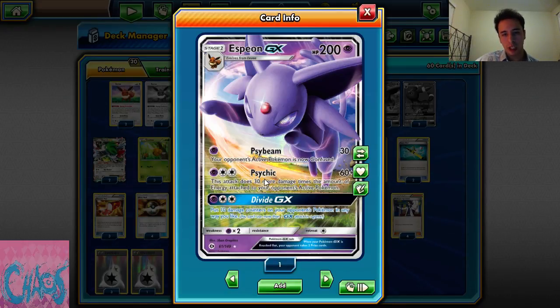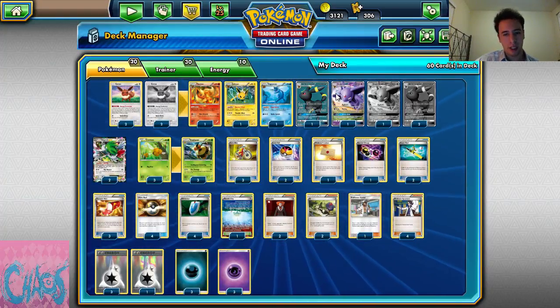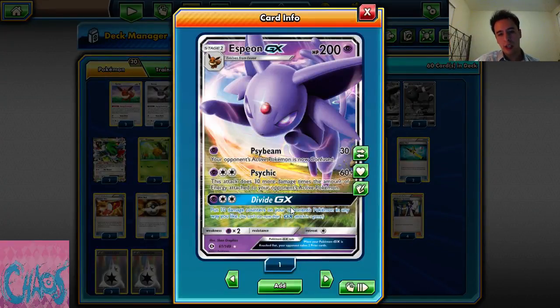Psychic does 60 plus 30 more for each energy your opponent's Defending Pokemon has attached, so it's very strong. Usually you're hitting somewhere in the range of 90 to even 150, realistically. Divide GX is also a good GX attack. It works well with Umbreon GX. You can manipulate damage counters by putting them across the board, and eventually use Divide GX to pull off a couple of cute knockouts as well.